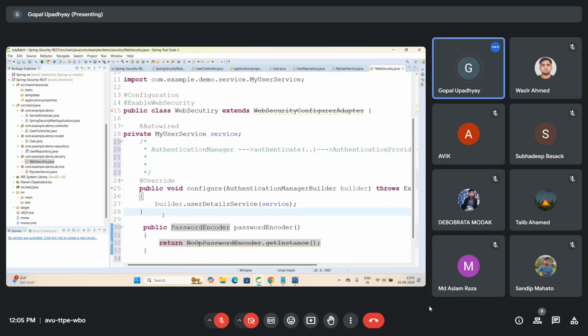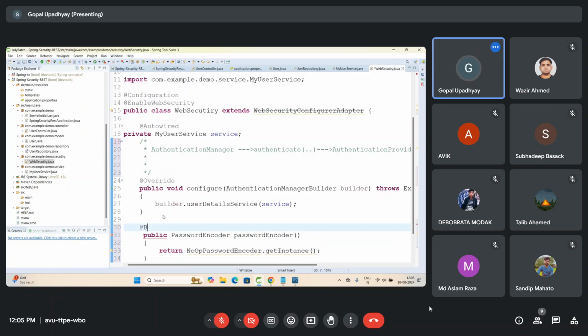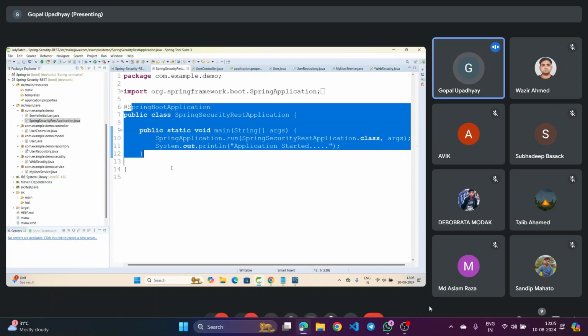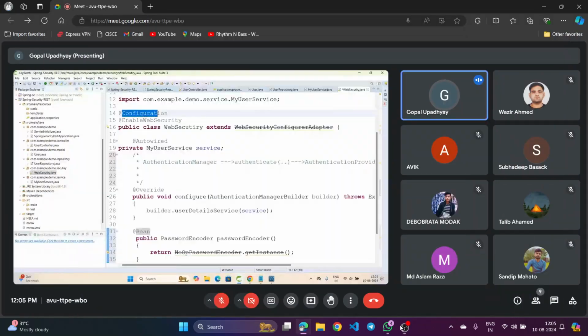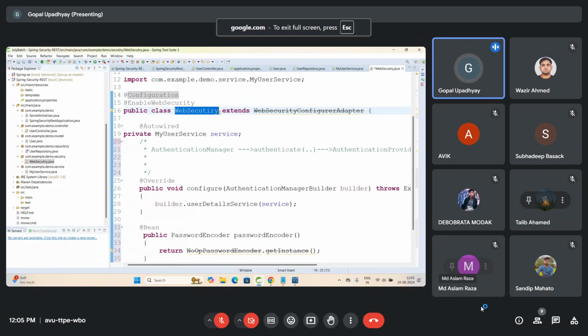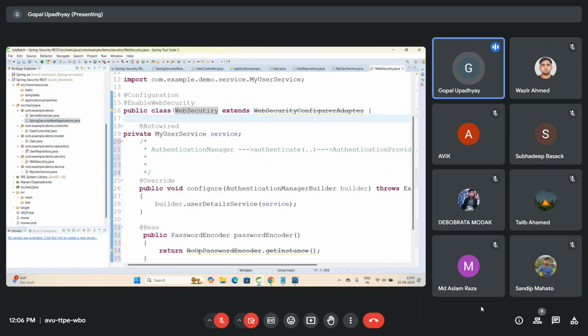In case I need the object of the password encoder in Spring, we can use the bean. Now one more question: I already have a configuration class, and I'm also creating the configuration class separately by providing the configuration annotation. The reason is that before the request goes to the dispatcher servlet, once the application starts, the security class is first going to be loaded, and it is going to configure everything.